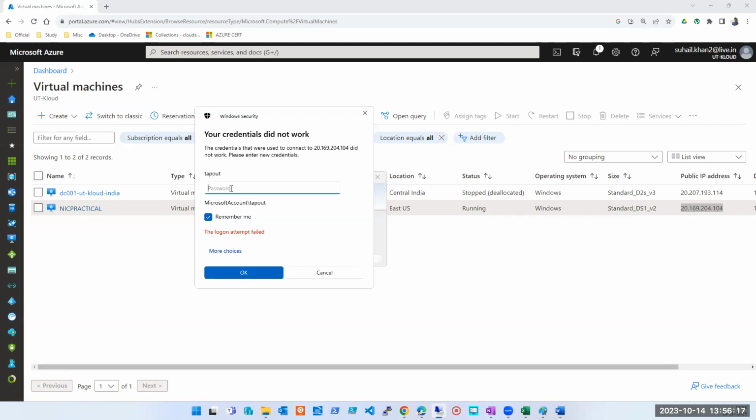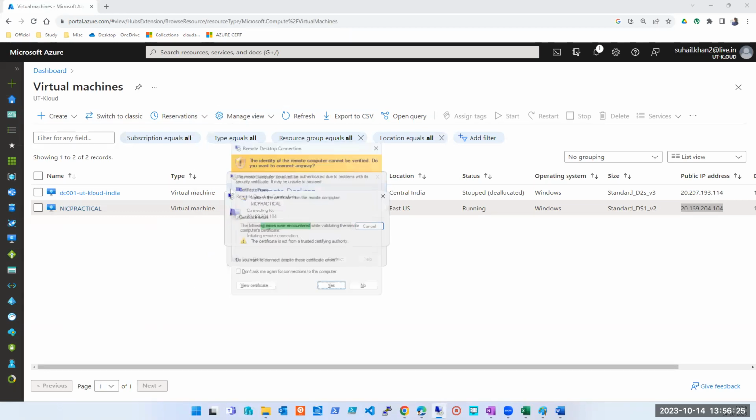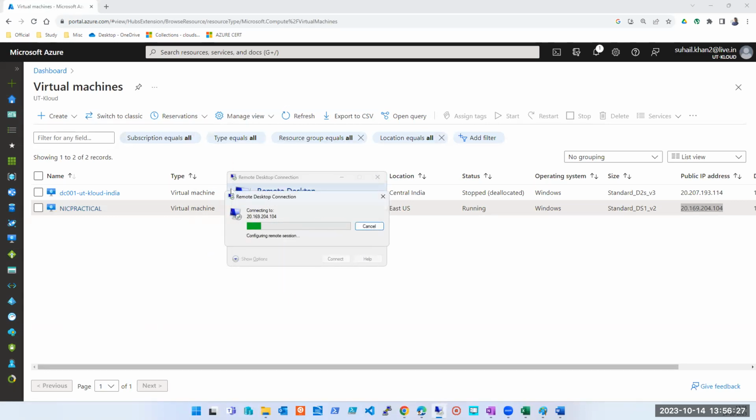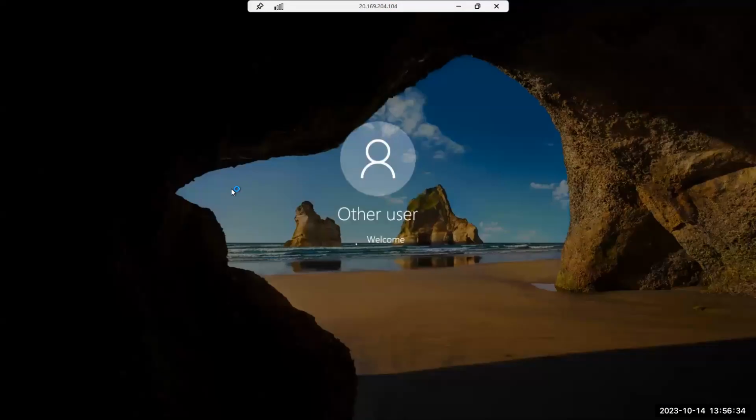Not sure what's happening. While setting up the password, I guess my caps lock was on, and it happens, guys. Look at this. This is the reason we learned how to reset password. By the way, password reset has a new feature nowadays.